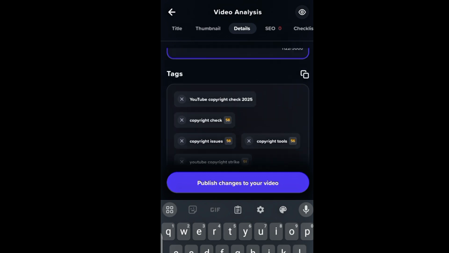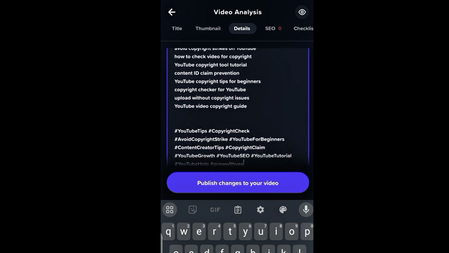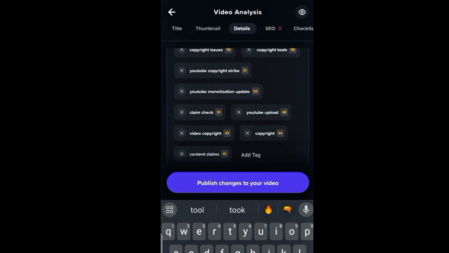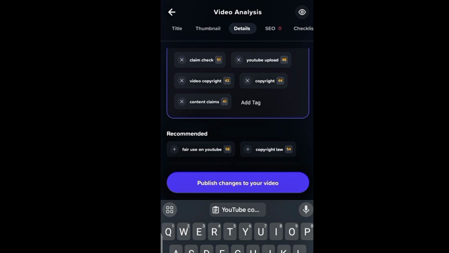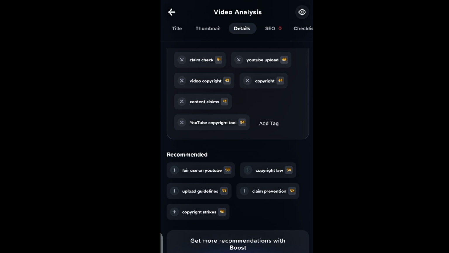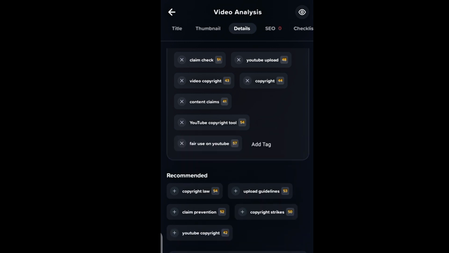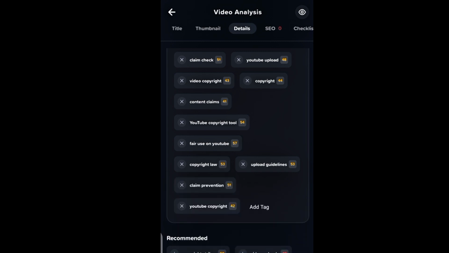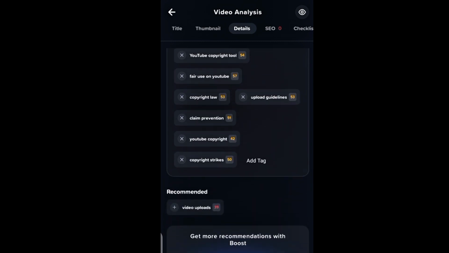Now these ones I still have here, I can still shorten them, right? I can say maybe YouTube copyright tool instead of putting tutorial. I'm going to come here and include it. If this is a good tag, it's going to show me that it's a good tag, right? YouTube copyright tool is a good tag. It's in yellow. If it's a poor one, it's going to be showing in red. Okay, so I'm just going to keep clicking all the suggestions that VidIQ gives to me. Now, see what I said about one being in red.